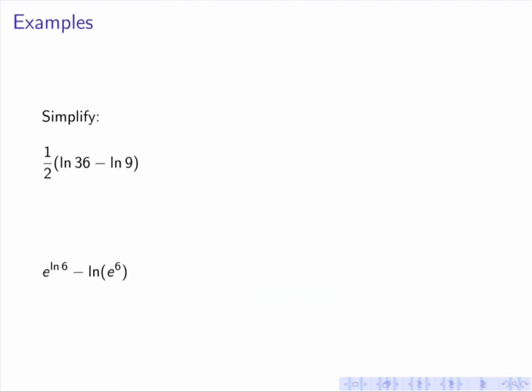So before I summarize, I would like to give you 2 examples just to practice a little bit the logarithm rules. And I do this on the natural logarithm because this is the most important one. So simplify 1/2 ln of 36 minus ln of 9. A difference in logarithm is a logarithm of the ratio, right? So we keep the 1/2, but then this is ln of 36 divided by 9. That was one of the rules. Now 36 by 9 is equal to 4, so then we can write this as 1/2 ln 4.